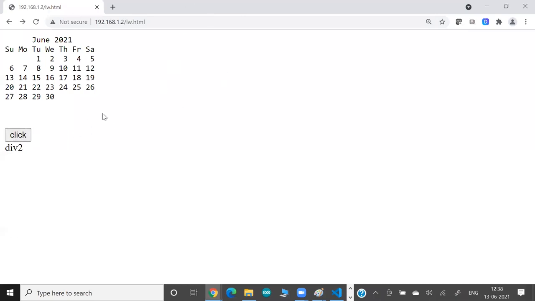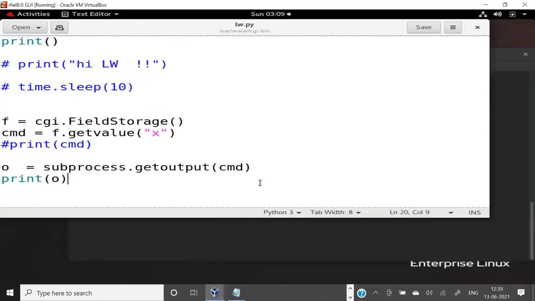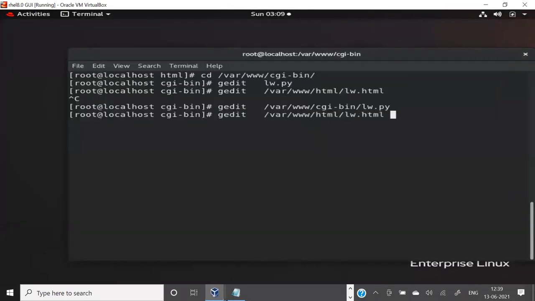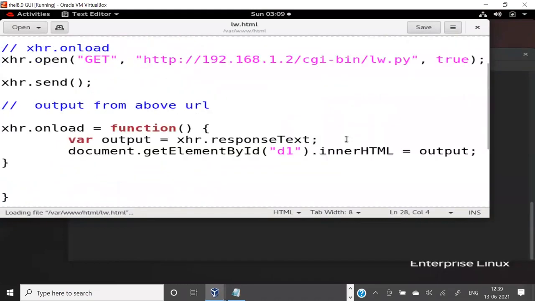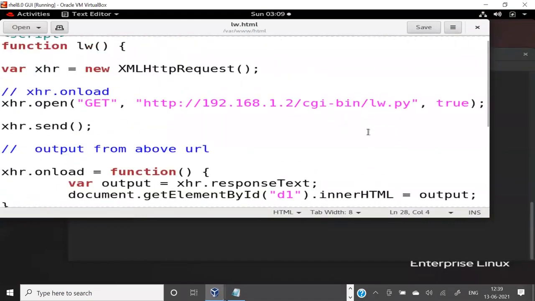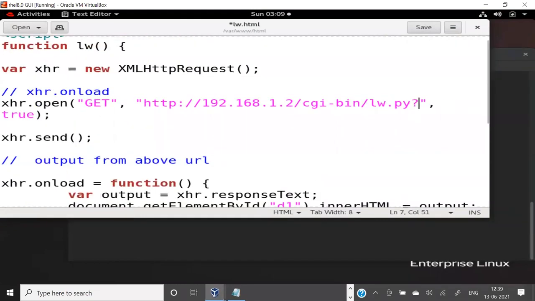So this is my front end page. I'll go to my front end page again, after making some changes in my backend. Now in the front end page, I'm just changing my URL. Instead of this URL, I'll pass my query string, x equals, let's say, date.